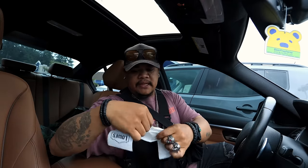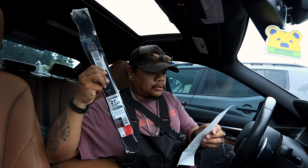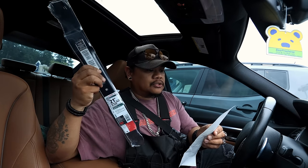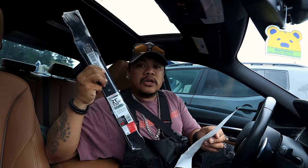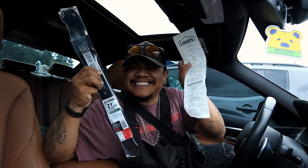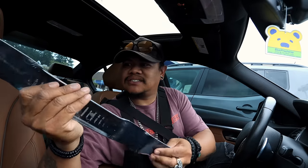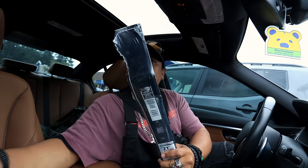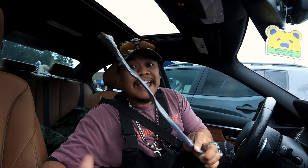Guys, I was mistaken. This was in the wrong section. So the subtotal, this is actually a $19.78 blade. So the total price, $21.76. It's cheaper than the service. Brand new, Troy-Bilt, same exact blade for $19.78. I mean, I'm just here to help you guys out. You know, I'm learning from experience.